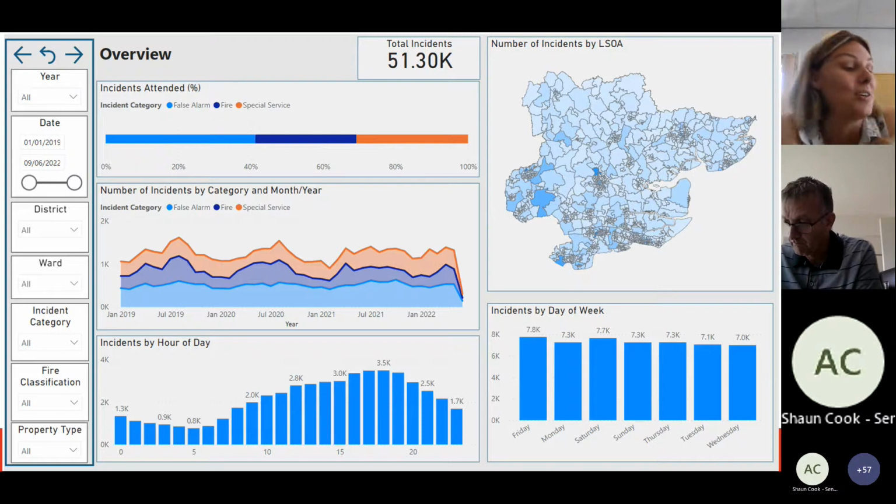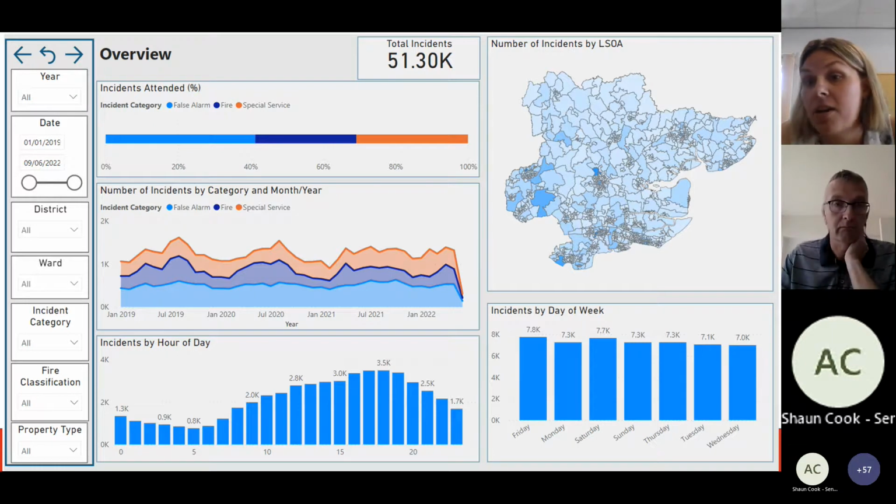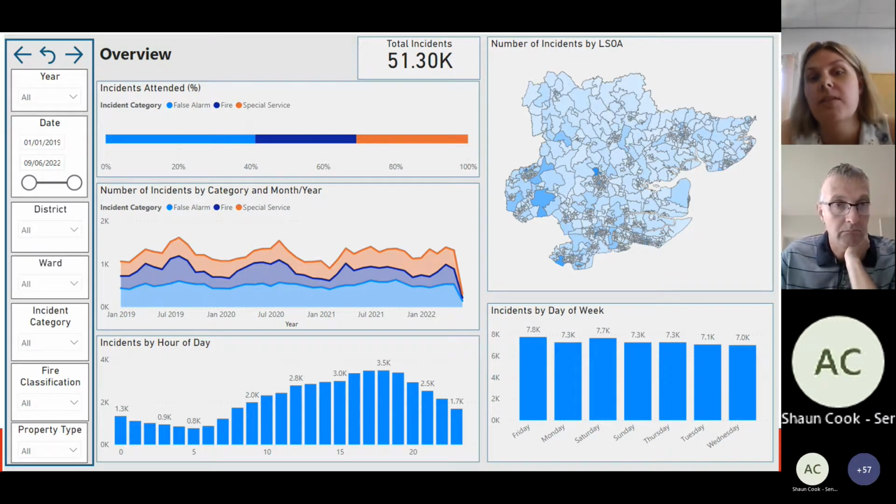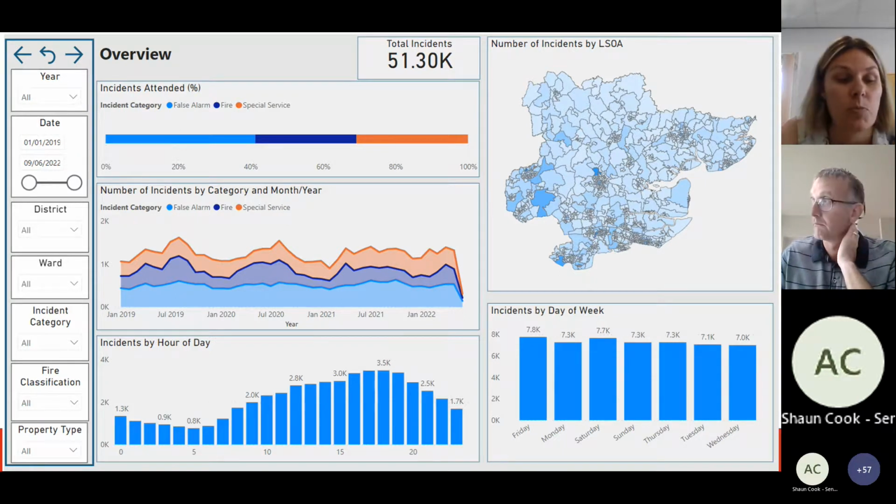We hoped it would reduce our workload. It probably unintentionally increased our workload, but the actual questions we were getting, both internally and externally, were much more intelligent. So instead of, can you tell me the number of this that we've had in that area, we were getting, oh, we've seen that this has happened. Can you tell us a bit more about this, or what can we do and what next? It did reduce some of our calls, so we were not needing to provide this information to our senior leaders as often, because we could signpost them straight to the dashboard.